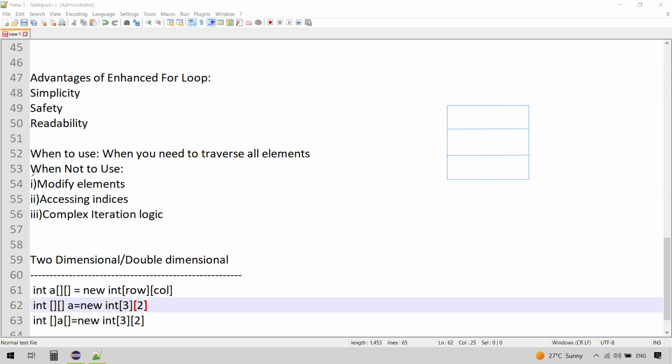So what do we mean by 3 rows? This is the row. We read a row from top to bottom. I'll call this a row. And a column is reading from left to right.